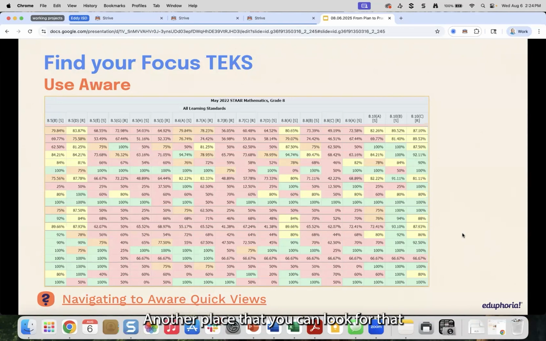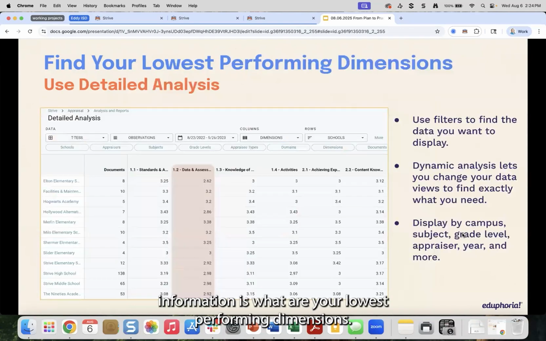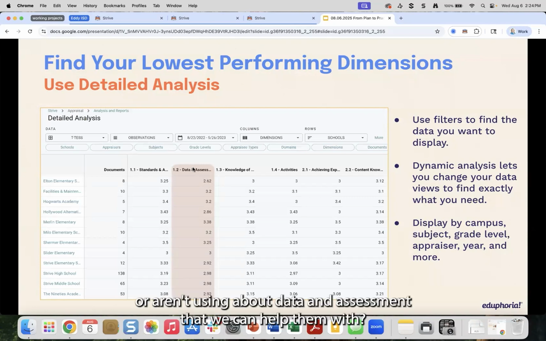Another place that you can look for that information is, what are your lowest performing dimensions? So you might look at the most recent evaluation data and determine which area has the lowest performing standards and why. What is it that our teachers don't know about data and assessment or aren't using about data and assessment that we can help them with?